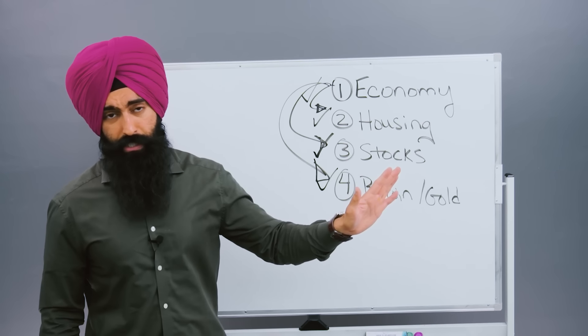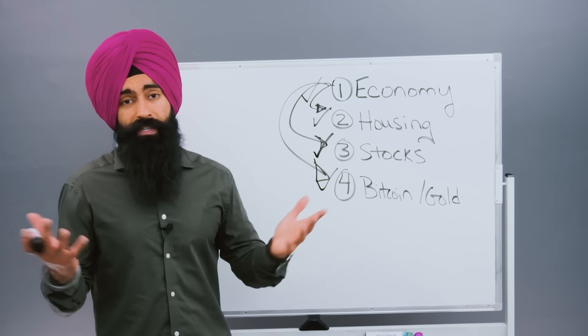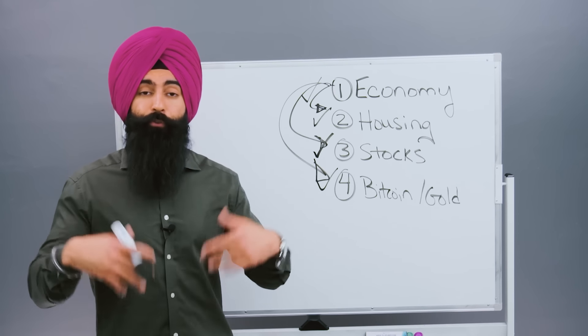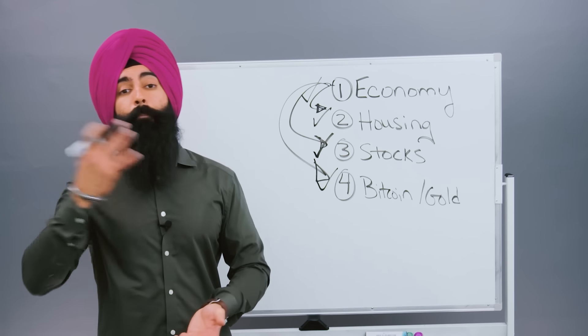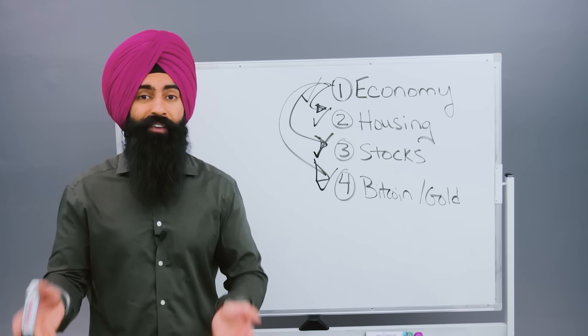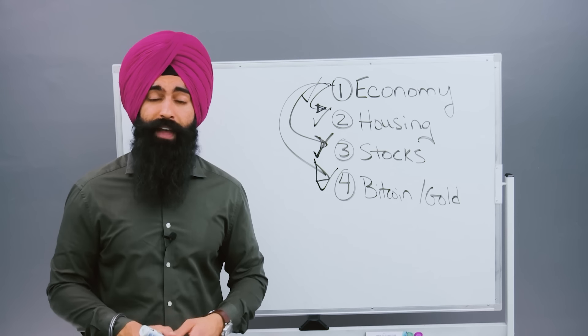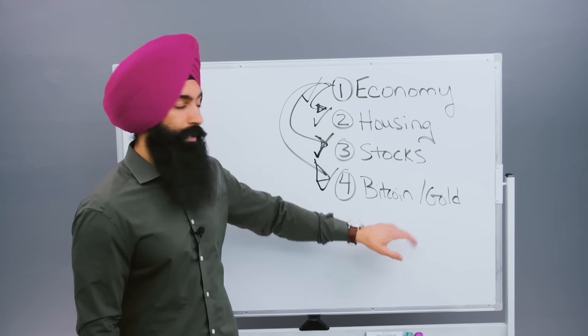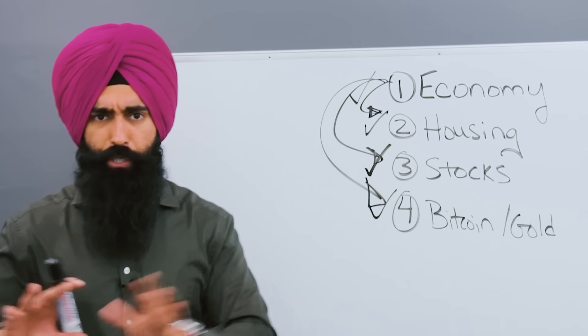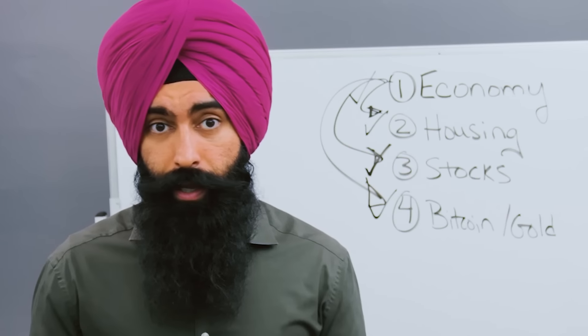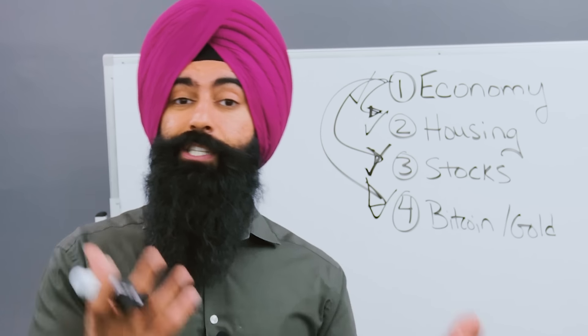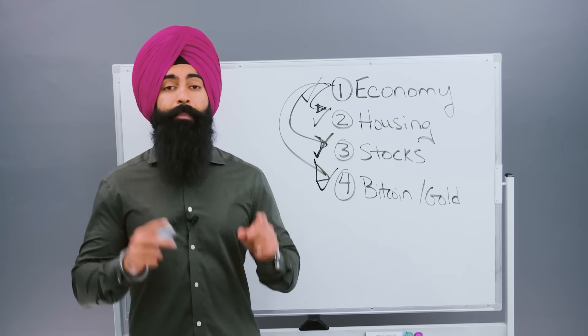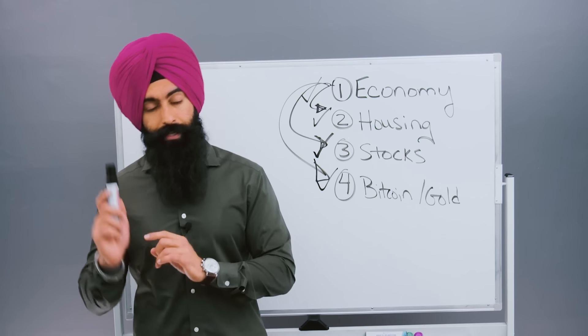So people have money to invest in stocks, and then people have money to spend at companies that can fuel the stock market. And this is also what fuels the Bitcoin and gold boom because people need money to go out and buy Bitcoin, and they need money to go out and buy gold at the end of the day. So right now, we have the strong economy today, which is fueling all of this. However, you want to pay attention to this. Pay attention to what the Federal Reserve Bank is doing. Pay attention to what's going on with interest rates. Pay attention to what's going on with unemployment rates, and pay attention to what's going on with economic growth because nothing can go straight up forever. Now, no one knows when the economy is going to slow down, but we do know that it will eventually happen. We've seen a recession happen in the United States pretty much every decade for the last century. This is just a fact. And so now, if we know this happens, well, we know at some point in the future, we don't know if it's 2025 or 2035, but we know at some point in the future, we will see some sort of economic slowdown. So when that happens, you can bet that that's going to impact housing, it's going to impact stocks, and it's going to impact Bitcoin and gold. Now, what does this mean for you? Does this mean you shouldn't be investing? No. It means you just got to understand what's going on. And when the things go down, you have cash to come in and invest even more aggressively.